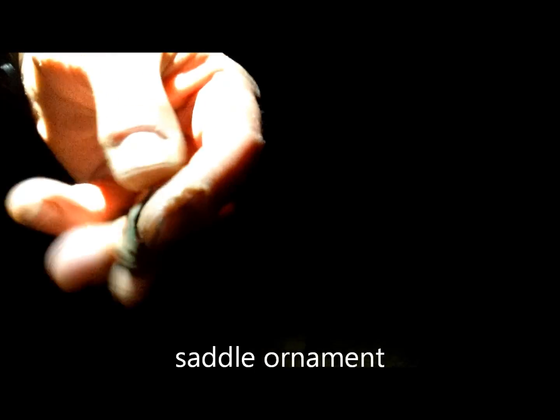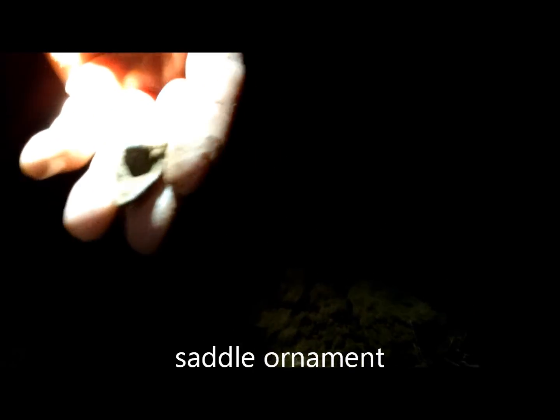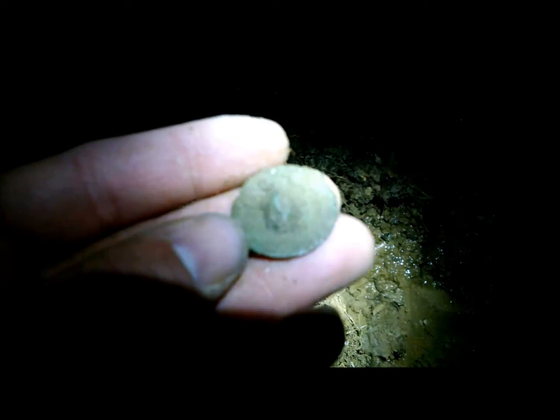We are into the night and it is misting a little bit. I did find this little badge — I said core badge, I'm sorry. I don't know exactly what it is, some sort of badge. Could be something related to a horse, possibly. It's pretty cool — brass. Trying to get a better angle here. A nice little flat button — it's got the shank on it. Obviously I don't know if it has anything on it or not, but man, it's beautiful. I don't know why the camera effect is that way — it is raining a bit. Night time hunting, I love it.